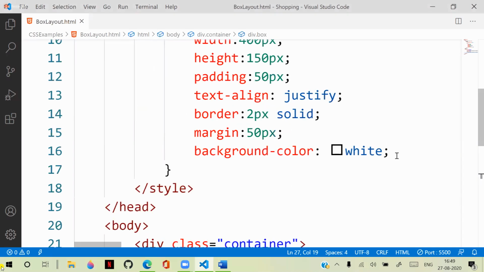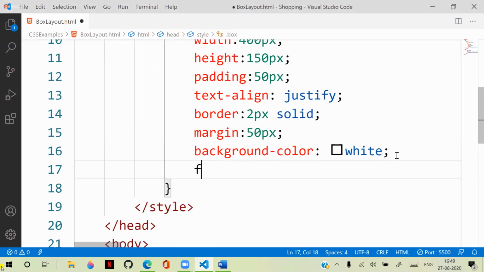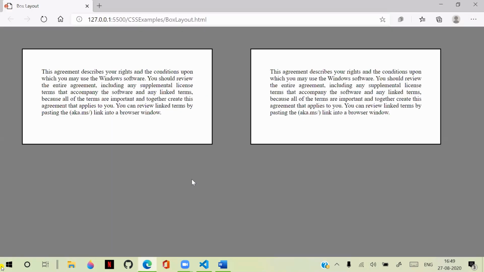And you can see that box. That means below the box and above the box, the same space will be maintained, left and right also. But the boxes are currently one below another. I will keep floating them to the left side, then they will be side by side. Now you can see more gap between these two, because of floating, which I will explain later.